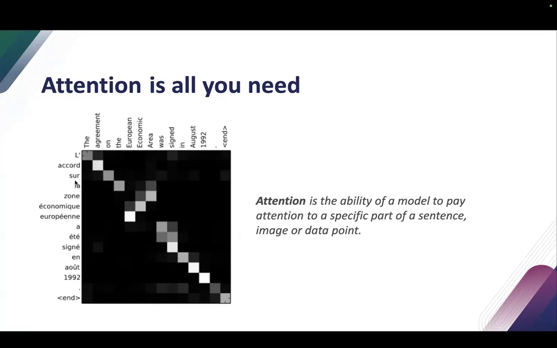Obviously, I don't expect you to speak French, but this might be the same thing in Spanish, where in English you say European Economic Area, but in French, the words are reversed. So it's zone économique européenne. When you're trying to train models that do translation, they cannot just translate words literally. Otherwise, the sentences that you're going to end up with are not going to make sense, right? The order in which words are used is very important.